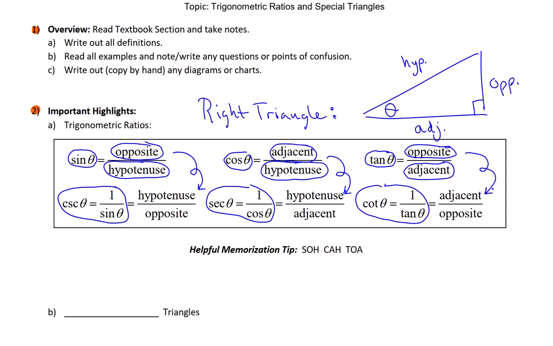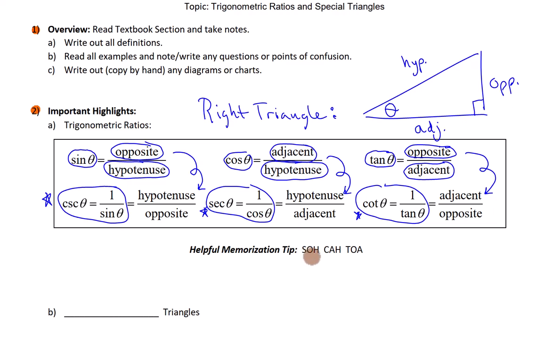All right, so what we're finding is that we have some familiar things to us. That is the definition of cosecant, secant, and cotangent. We've worked with those definitions already. Now we're using them again, but now we're applying them to these trig ratios to really double the amount that we know, right? Because if we know sine, then we know cosecant. If we know cosine, then we know secant, and so on. Now, there's a helpful mnemonic tip that can, I think, make these easier to memorize. A lot of students like this, so I'm going to use this.